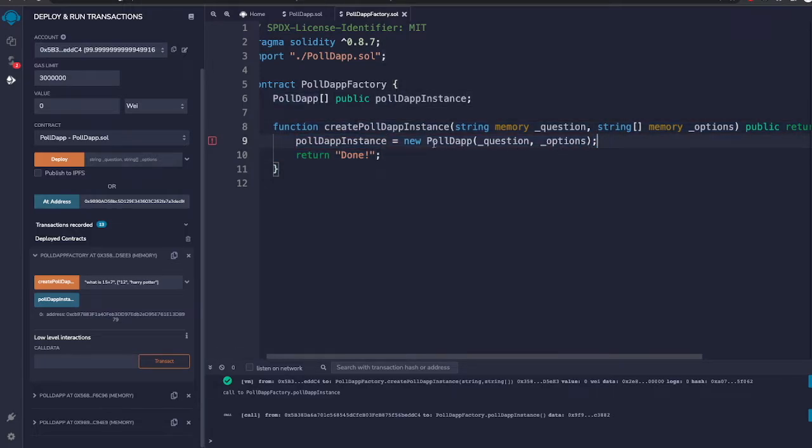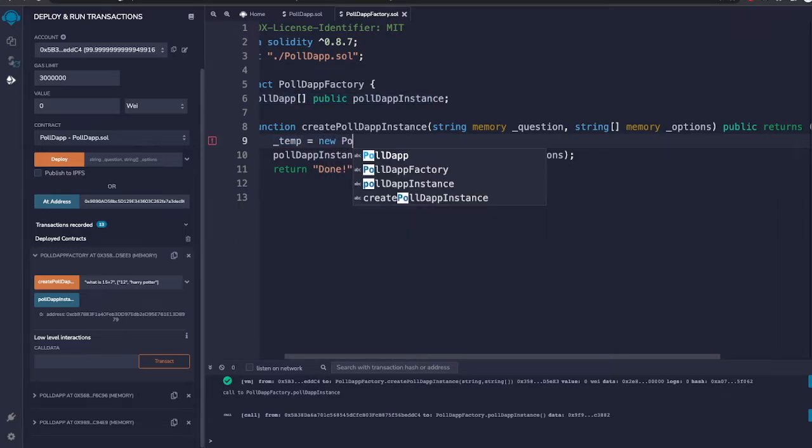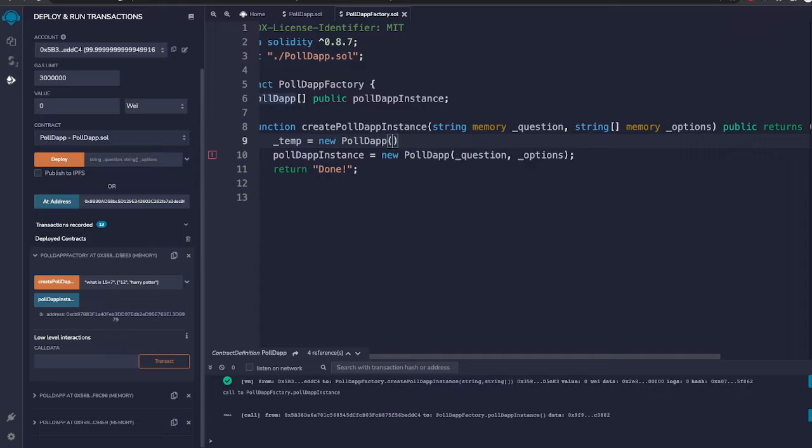So let's modify our code a little bit, and instead of directly creating this, I'm just going to create another variable here. I will just call it temp, which will basically be the new instance. So let's call it polled app.